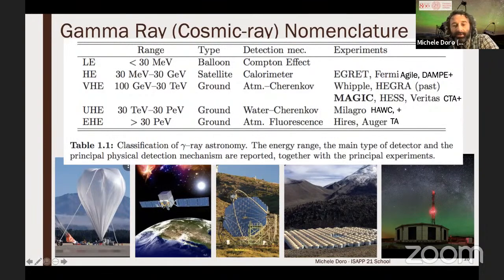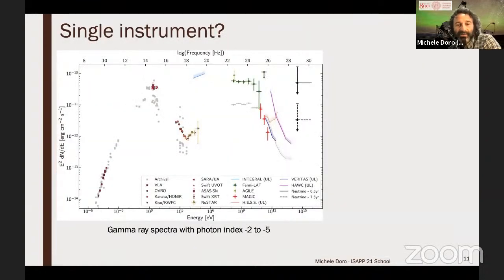That's what was discussed past week about the classification. Now, what is the problem? Clearly, you cannot have an instrument that takes from radio here, this part, to optical, to X-rays, and here is the gamma ray part. But even here, if you look at the spectrum, it is not conceivable to have one instrument.